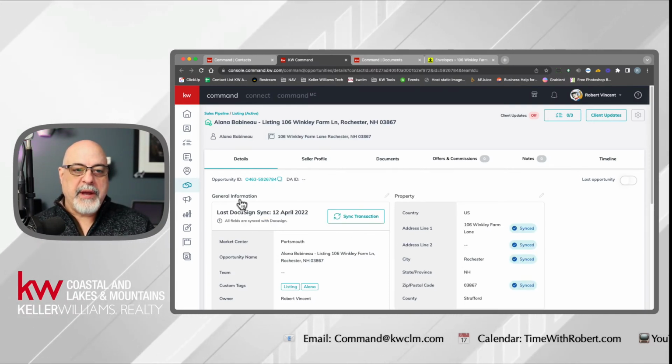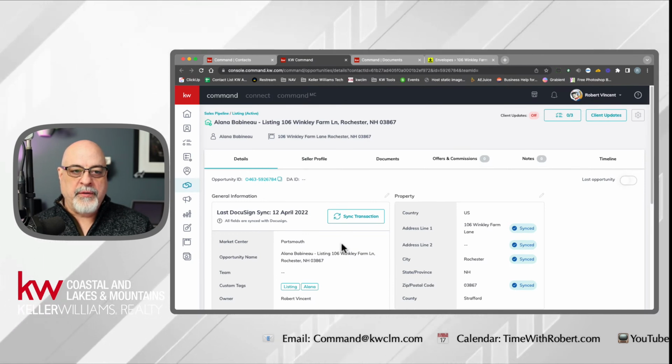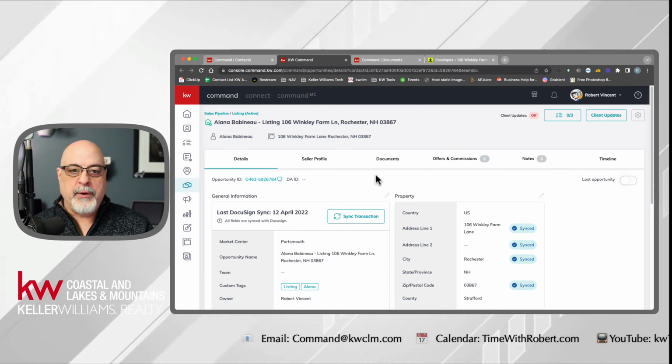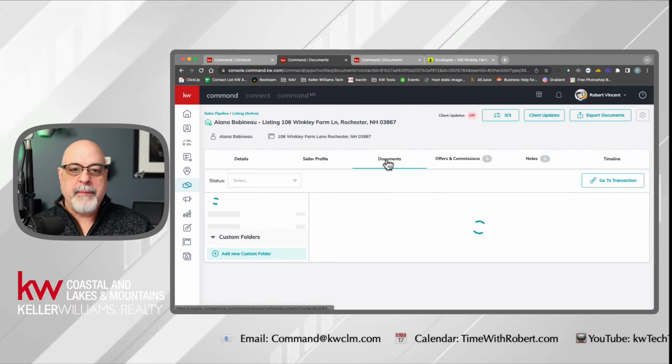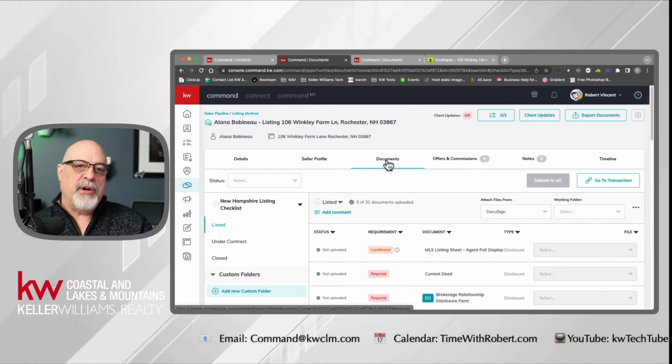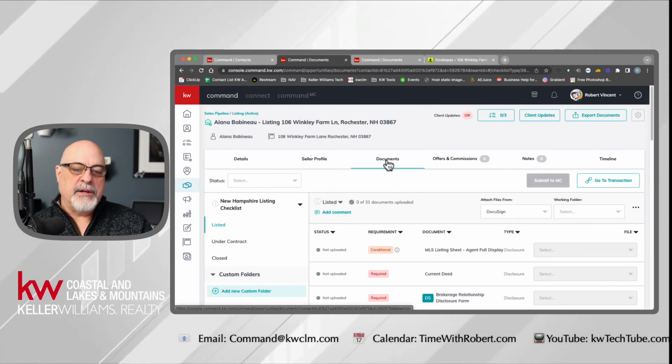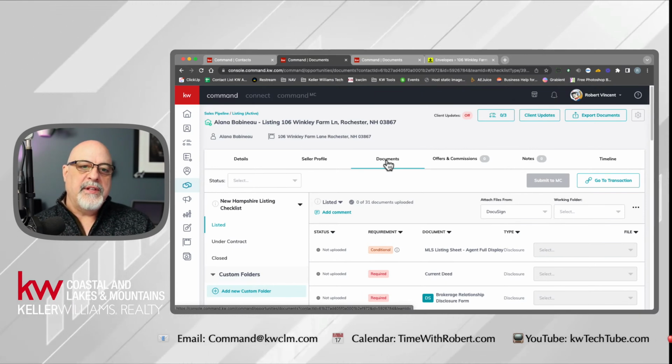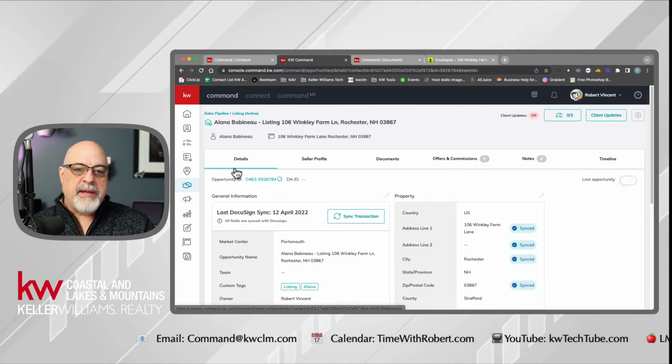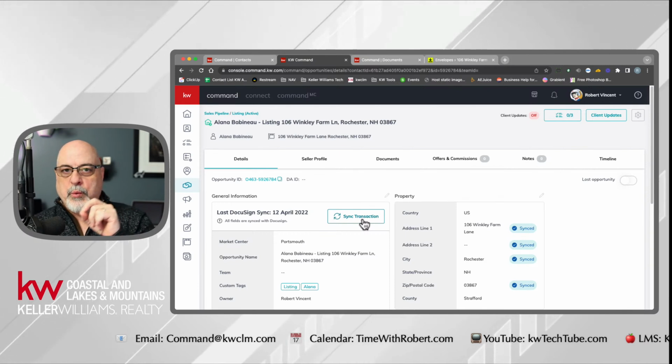Okay, so now that we have that information here and on the details tab, it's completely filled out. Now we can go to the documents tab, and this is all part of the forms in DocuSign because everything that's on that details tab is synchronizing with DocuSign.